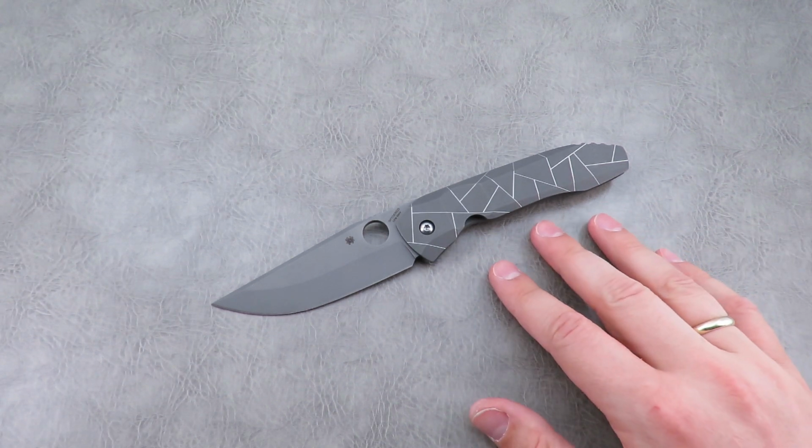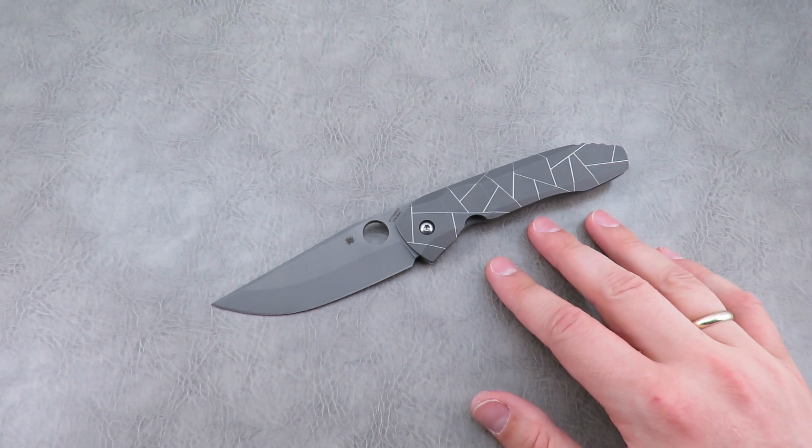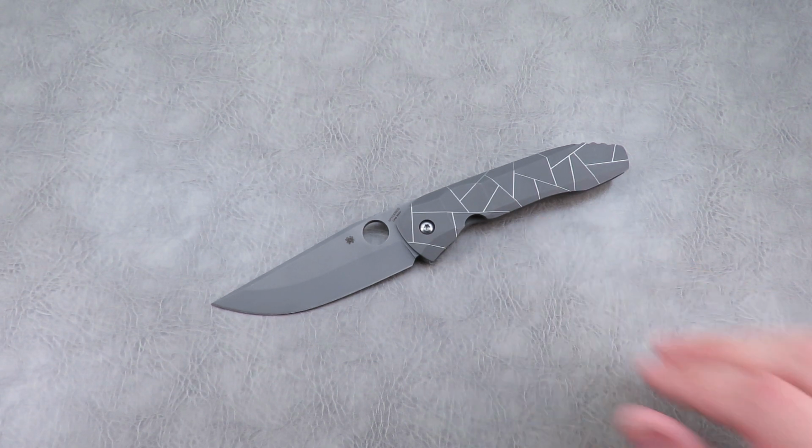Putting out numbers like 50 a month, this might turn into a limited production knife. I don't know that this has happened before with Spyderco and the Taichung facility, but this is absolutely going to be a collector's piece moving forward. Hopefully it does not turn into limited production, but again, it very well may be. Producing that few a month, it's got to be way more expensive than they anticipated to make. So anyways, that's kind of outside the scope of collectors.